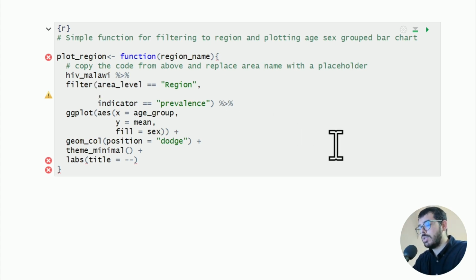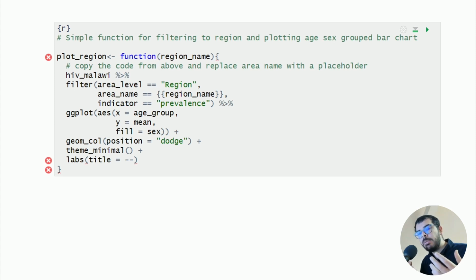To do this, we simply say area name equals region name, but we need to put the region name variable in between brackets like this, but not just one, two brackets. These double brackets basically tell the function filter to not use the word region name, but rather to use the input region name that is inputted within the function when used.